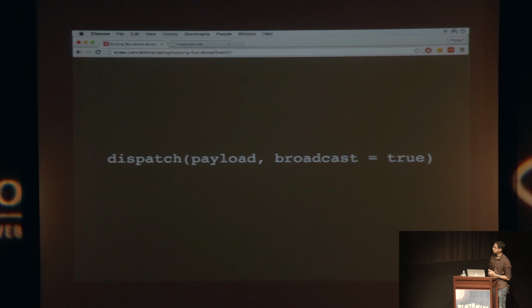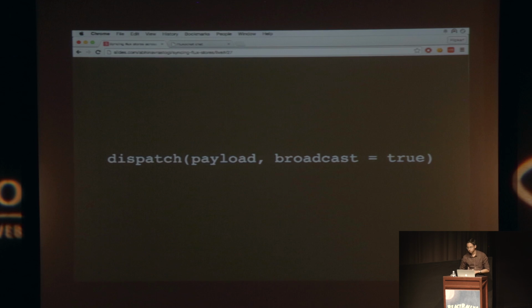To the dispatch function, along with the payload, I added a broadcast flag, which, as you can see, has a default parameter of true, which is made possible by ES6, elegant JS, right? What this default value allows is for the external API to be the same. Any applications which don't use this broadcast flag automatically treat it as just a dispatch with a payload, and it automatically shares all the actions to the server and to other clients.